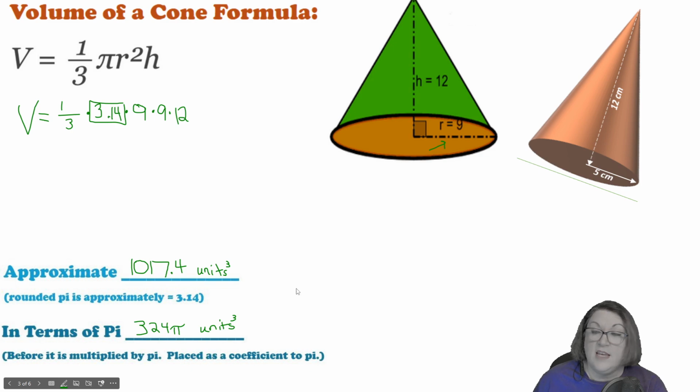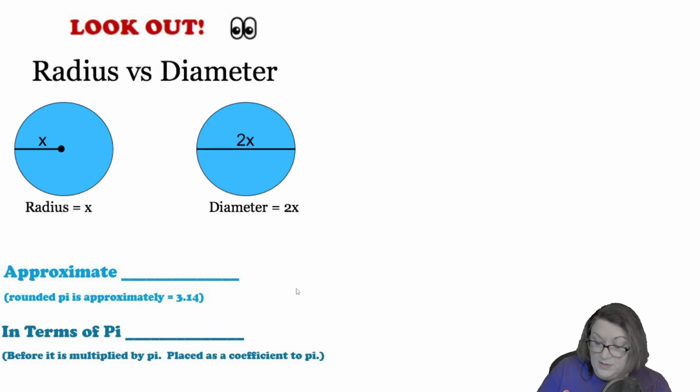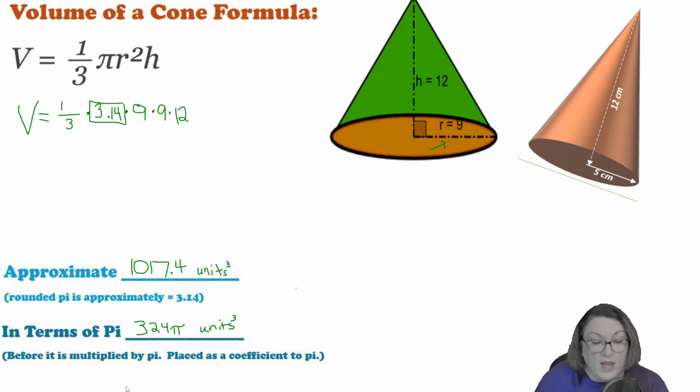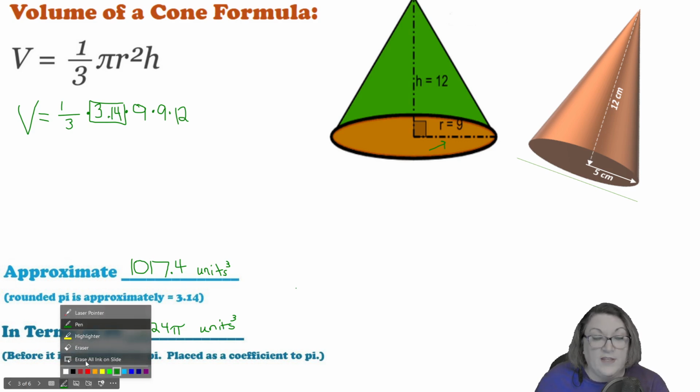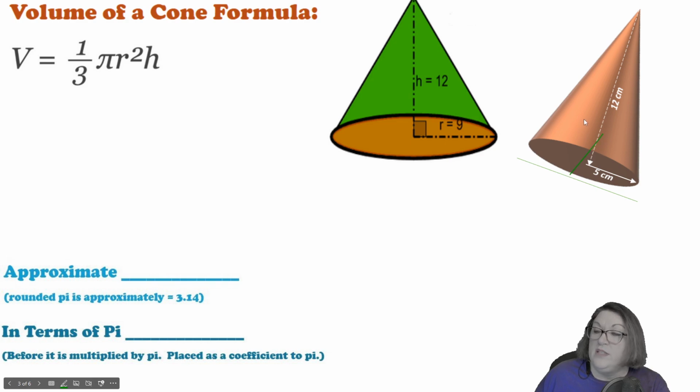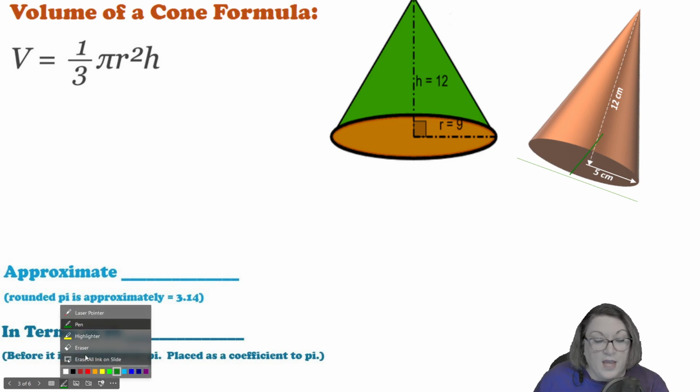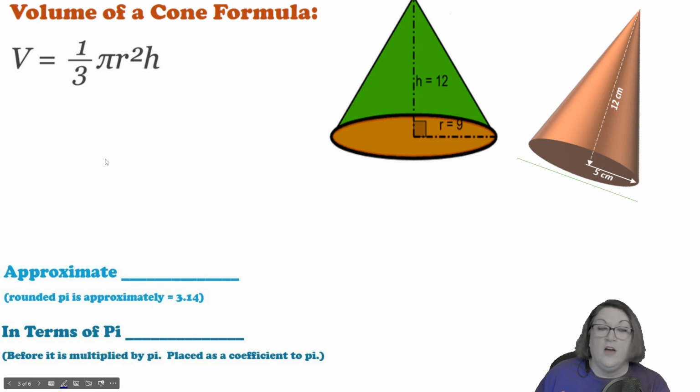Now let's go ahead and see what the second one's going to give us. Okay, we're going to erase everything. Okay, now we have this golden cone over here, and we're going to switch to a different color. Let's use this dark blue here. Why not? Okay, so volume equals 1/3. And again, multiplying times 1/3 is the same as dividing by 3. So if you're using a calculator that, unlike Desmos, doesn't have the fraction button, just do all of this and then at the end divide it by 3. Okay, and you'll still get the same answer.